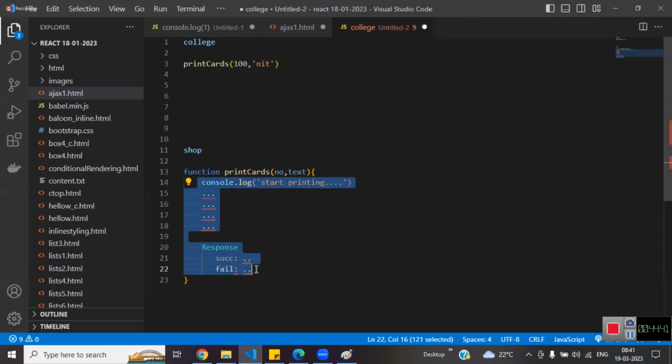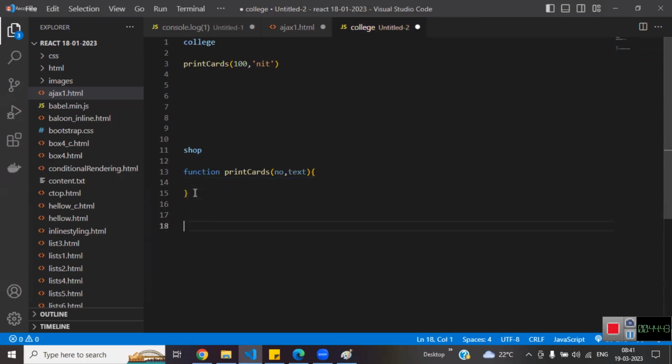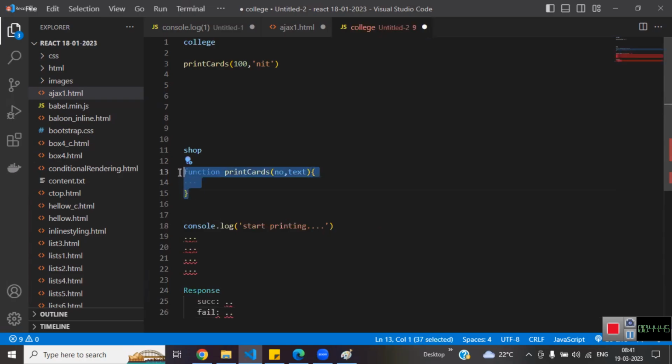Okay, then my question is very simple. Can anyone tell, the print cards method returns me what at this moment? Nothing, it's undefined, right? So can you do one thing? You need to send an asynchronous action result back by using promises, right? Can you make this particular function return a promise? After that, can you include the result inside the promise?